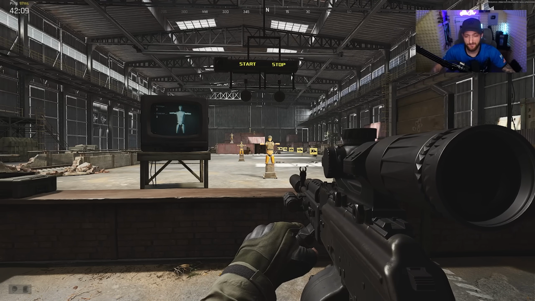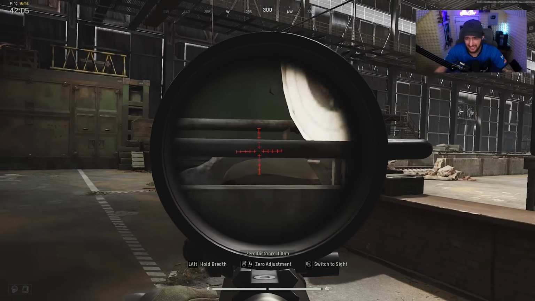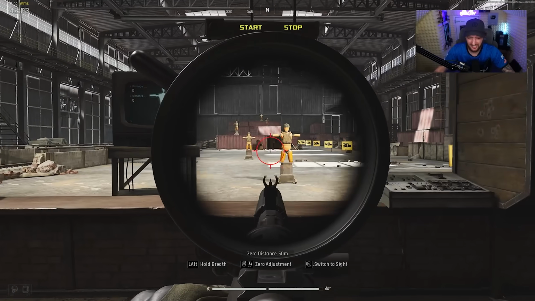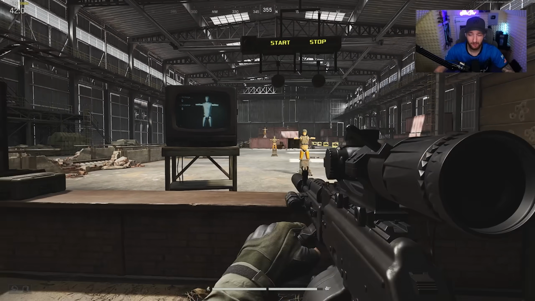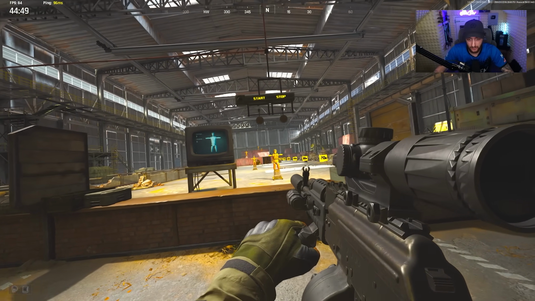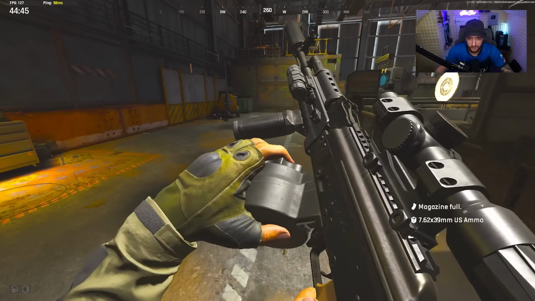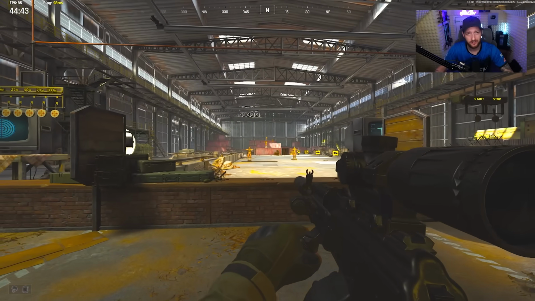Do you want to go from this, which is really dark, gloomy, blurry scopes, everything just looks like a blob? Do you want your settings to actually look like this instead, which is absolutely vibrant, a lot brighter? You can see all the dark areas of the maps, and it's not too clunky.